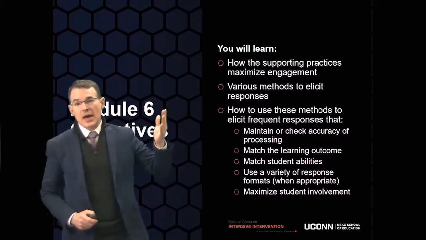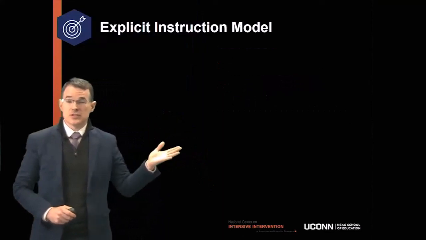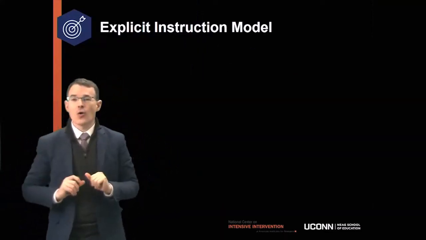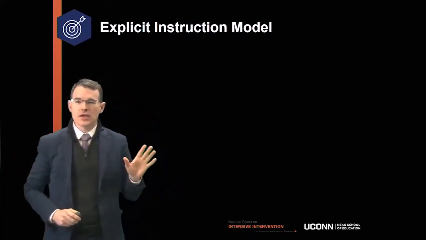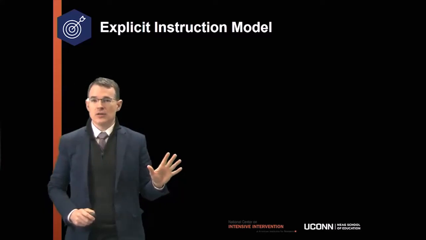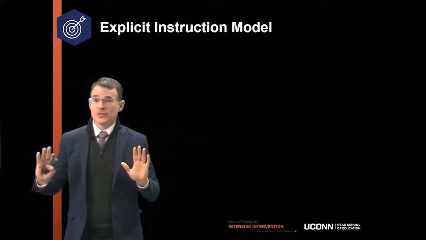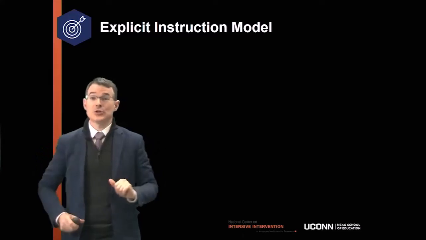So that brings us back to what we've been talking about in other parts of this course, which is the explicit instruction model, which I hope at this point you have a memory for what it looks like. So in your mind for a moment, think about what the explicit instruction model looks like. There are 3 parts to it. Pause the video for just a second, see if you can remember. Or maybe you're just like, I remember, so I'm just going to keep moving. Either way, here we go.